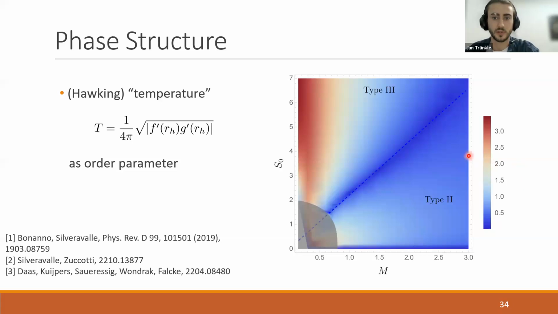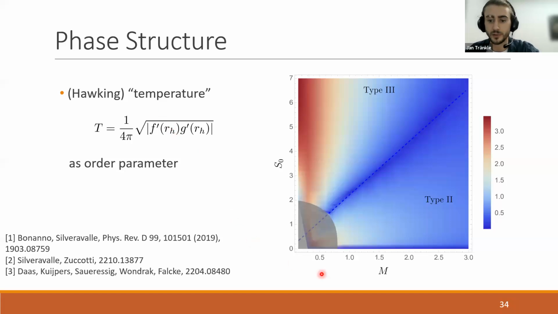So we can also look at the phase structure, so where these solutions are located in a plane of S0 and the mass parameter. This idea of a phase diagram has been discussed in the literature in the case of quadratic gravity, and this is what it looks like in our case with 6 derivatives. And we use this Hawking temperature parameter. This would reproduce the Hawking temperature in the classical case. This is useful as a parameterization because, again, here this derivative of f appears.